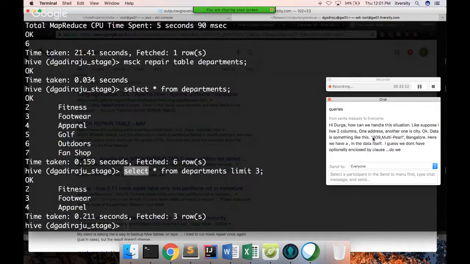For regular data, to avoid these issues, we don't use comma or pipe as delimiter. We use special characters. That's why Hive's default delimiter is the ASCII null value, which is Control-A or backslash u001. You have to use those things.